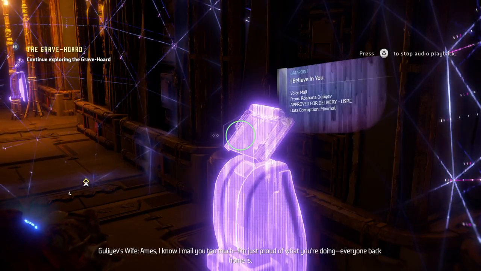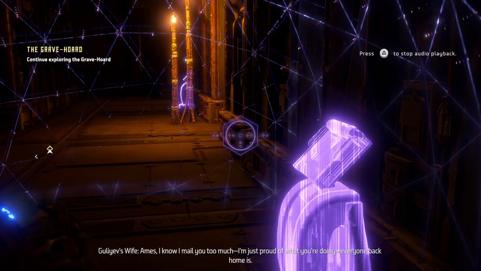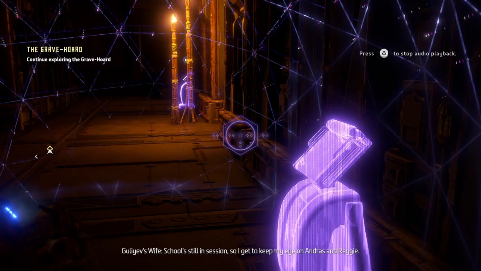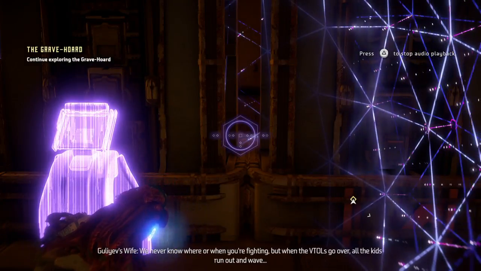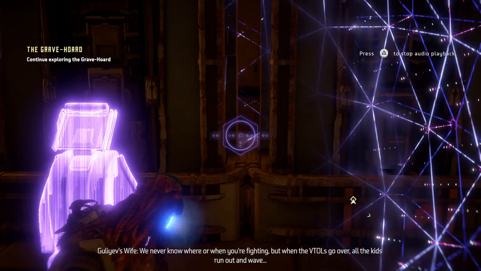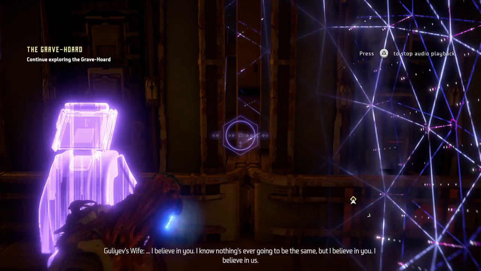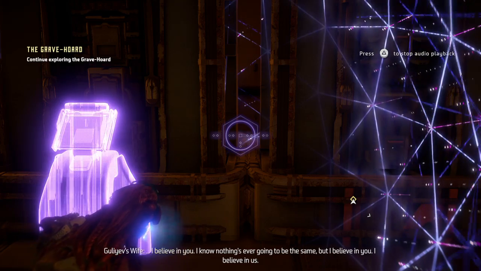Ames, I know I mail you too much. I'm just proud of what you're doing. Everyone back home is. We got moved inland 10 kilometers, just as a precaution, they say. School's still in session, so I get to keep my eye on Andreas and Reggie. We never know where or when you're fighting, but when the VTOLs go over, all the kids run out and wave. I believe in you. I know nothing's ever gonna be the same, but I believe in you. I believe in us.